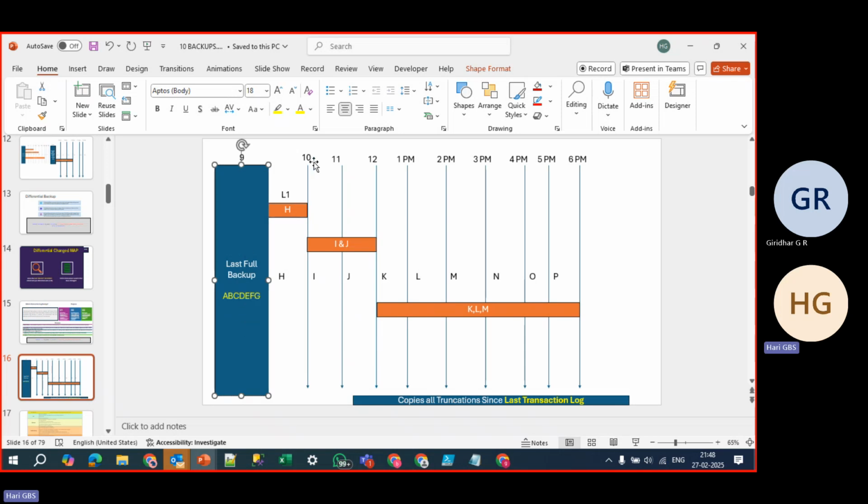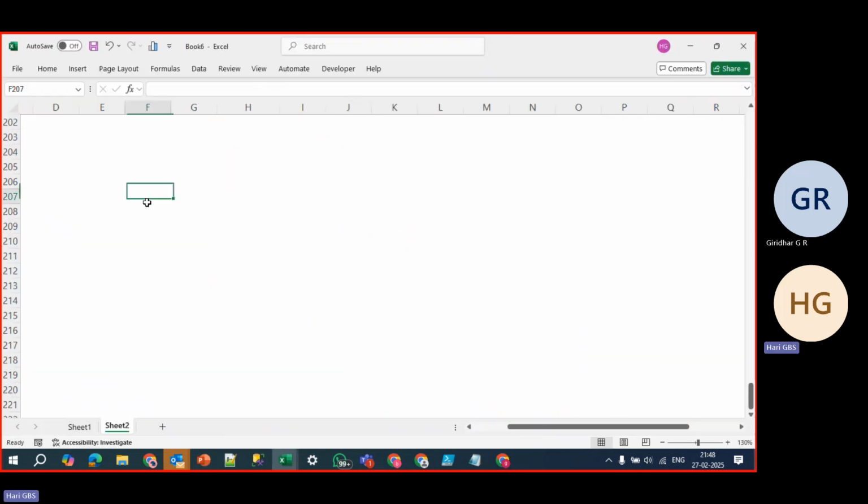At 10 o'clock you entered a transaction, H, and at 11 and 12 o'clock you entered I and J. If you take a log backup at 10 o'clock, this first log backup, considered L1, will take the last full backup as its reference. From then onwards, whenever you take a log backup, it will take only the last log backup as reference. Let me explain this one more time. This is the full backup.